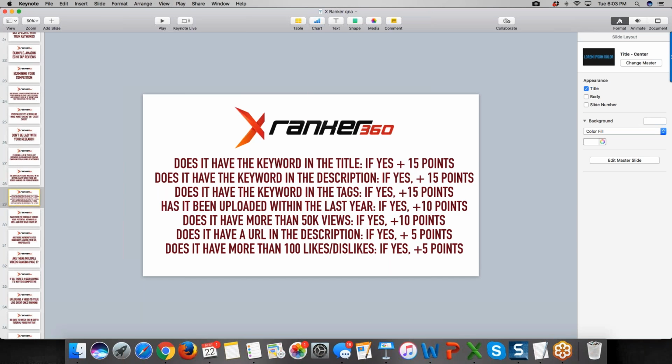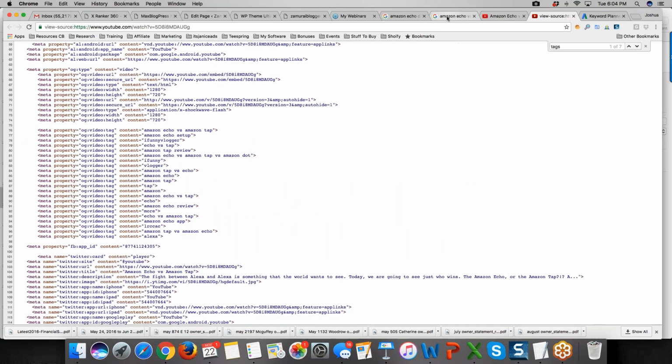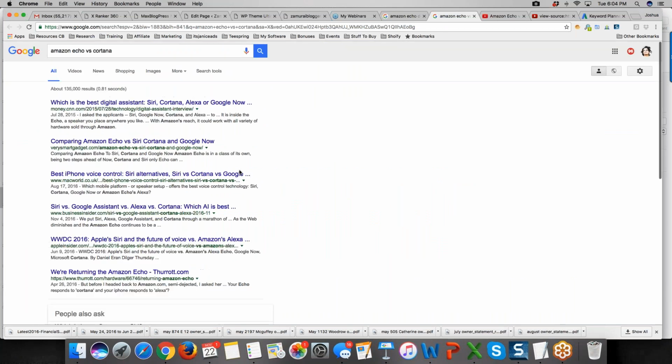Billy is saying you have spent the last 15 minutes manually searching. Well, I was just doing an example. At the end of the day, like I said, I've seen a lot of people just relying on XRanker 360, but you still want to do that extra effort to see what's actually going on, because software can only take you so far. There's nothing like just going to Google and seeing what's going on. It takes 2 seconds to take a look and get a better idea of your competition.